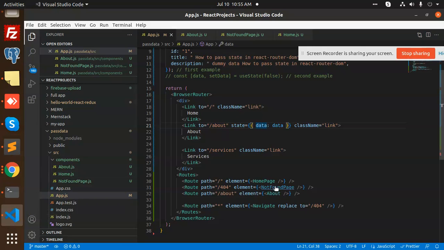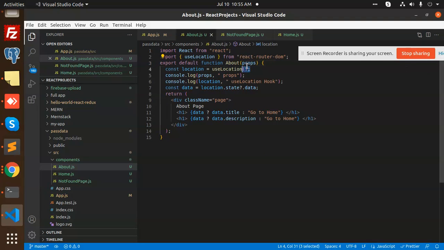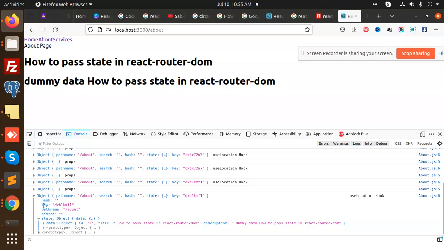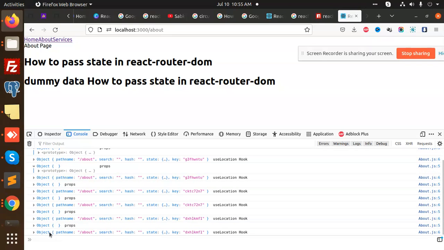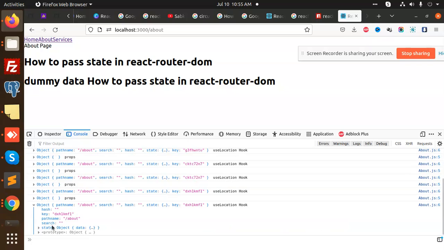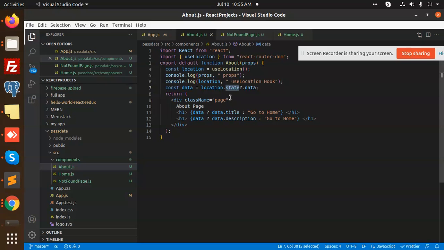So when I go to the About page, we have props. In the data, we have asked for location.state, if it is there. If it is in the object, you can see that it's in the state, and then we can go with the data.